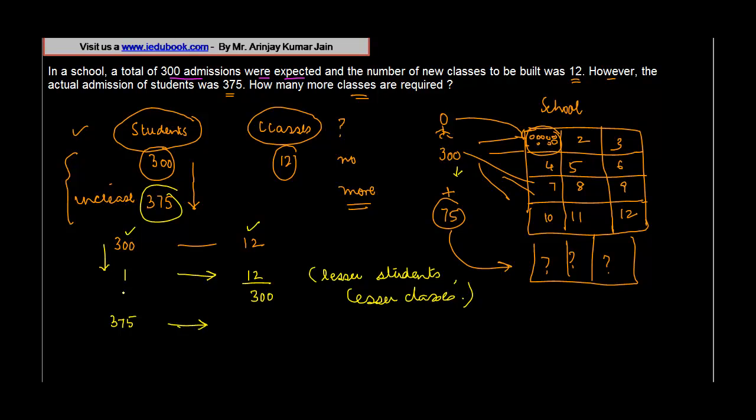Now the number of students has increased, so if the number of students increase, obviously the classes have to increase. If something has to be increased, we multiply it by 375. Now by experience, I'm telling you that both these numbers can be divided by 25. So 12 here, 1, 12, carry 1, 25... this 12 will knock off this 12, so you're left with 1 into 15, or 15 classes.